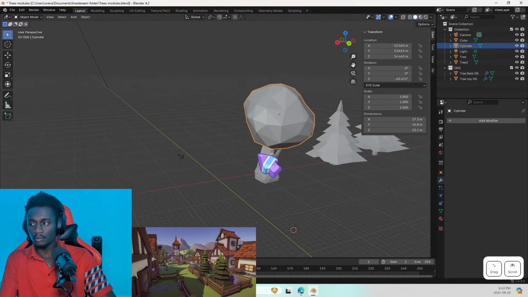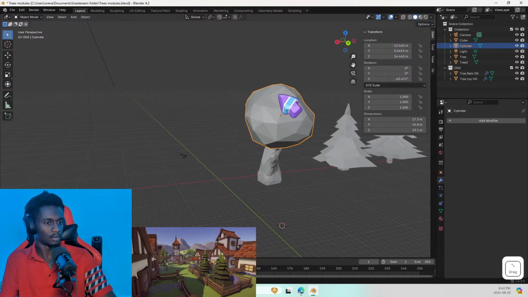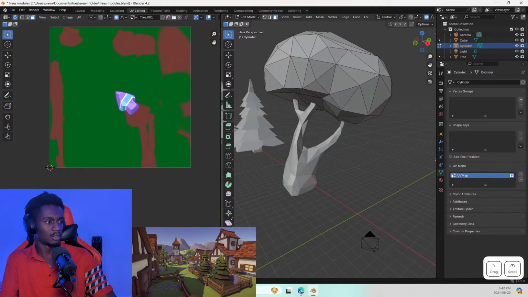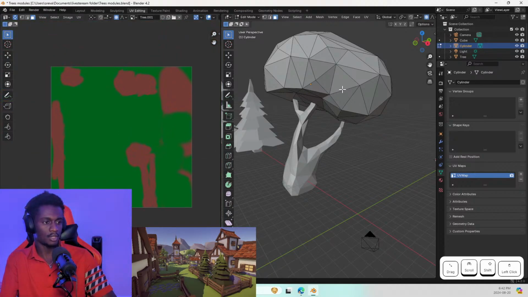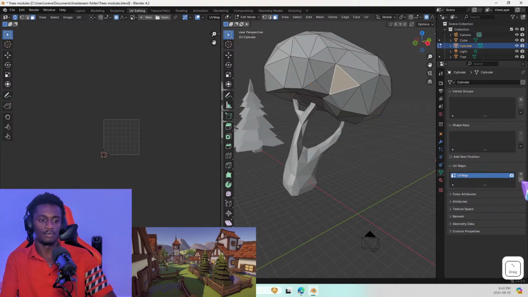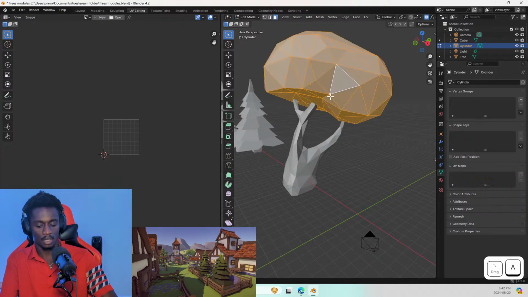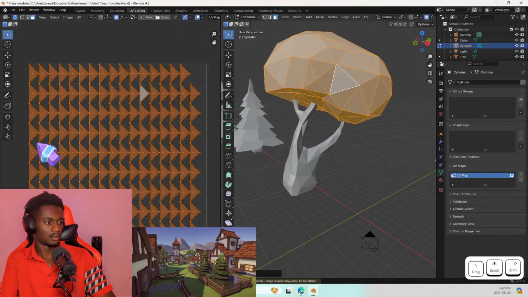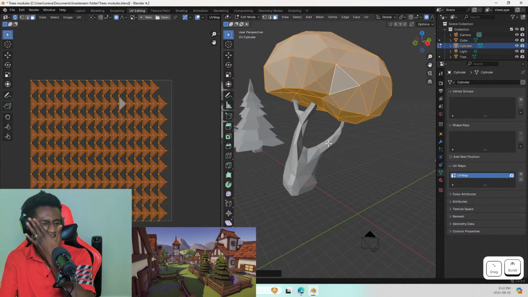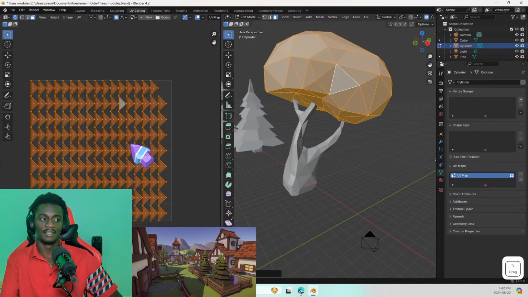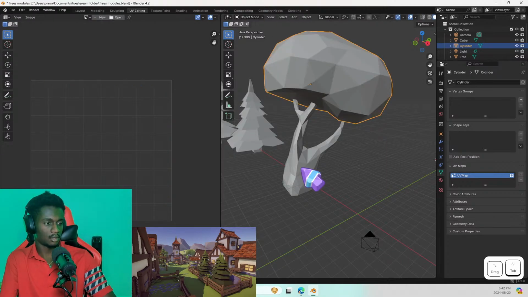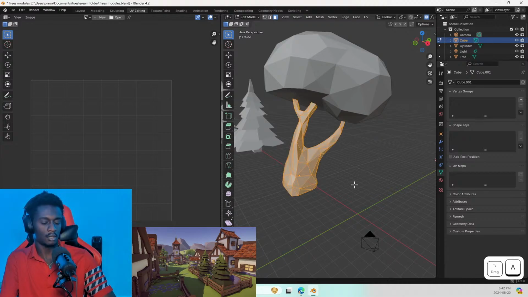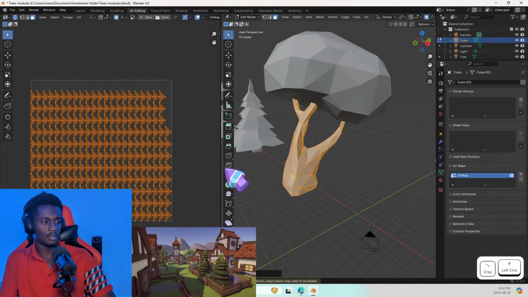Okay, time for some texture painting. But first of all, we're going to look at the UV map of this bad boy. Going to remove this one. We're going to unwrap it again. Bam. That is pretty. And while we're at it, we'll do the same for this one. Select all, unwrap. Oh, that's pretty.